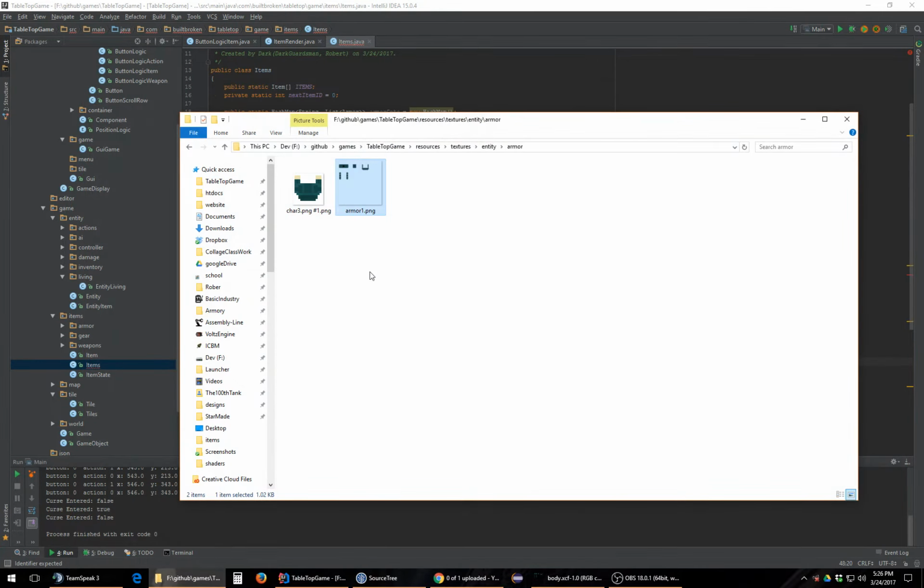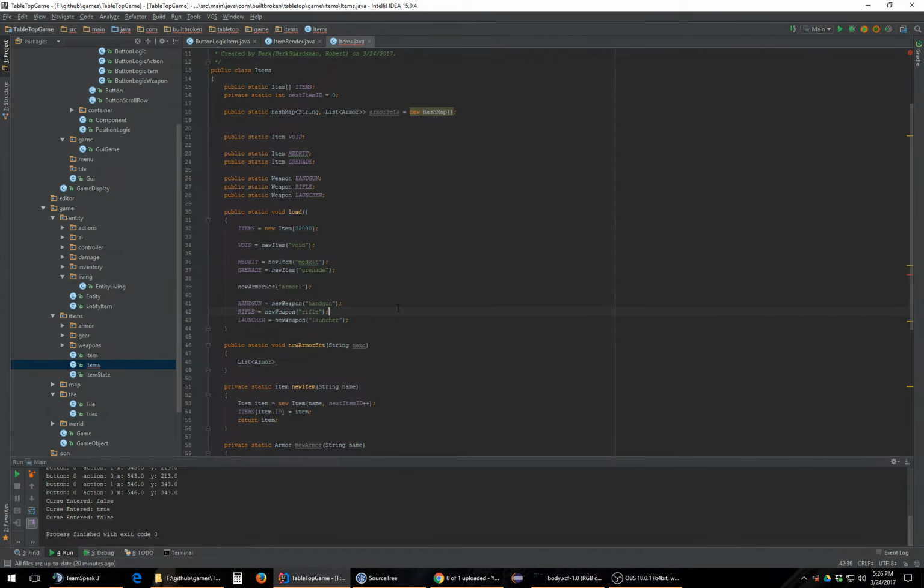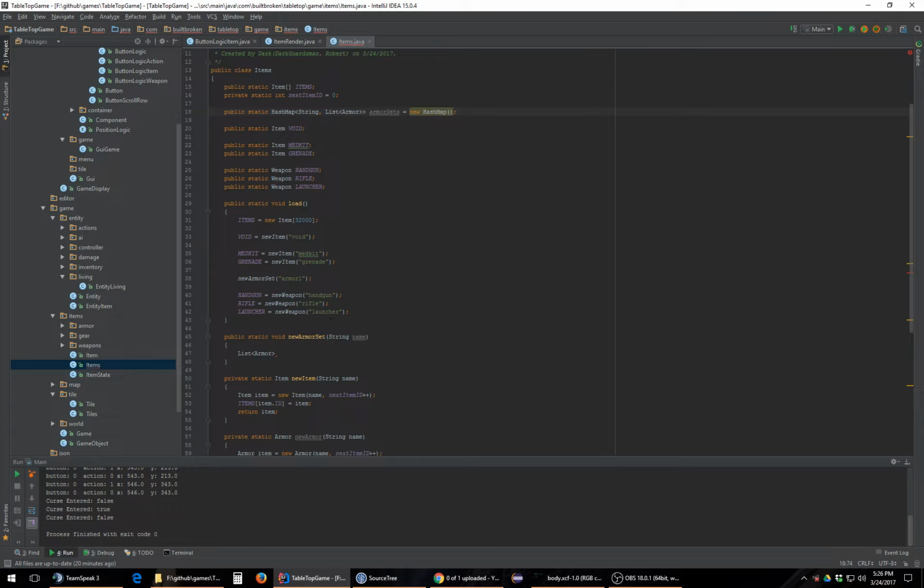So we're going to close that real quick as that's already exported and that's already handled. We now just got to set up loading of it. Now I've gotten rid of our variables where we're storing our armor. We're going to store all of our armor up into the armor set thing. And we're just going to create a new armor set here. So you see new armor set and we just need to go... Well, actually we don't need to do anything with this. So it's going to automatically put the armor set up into the map here for us.